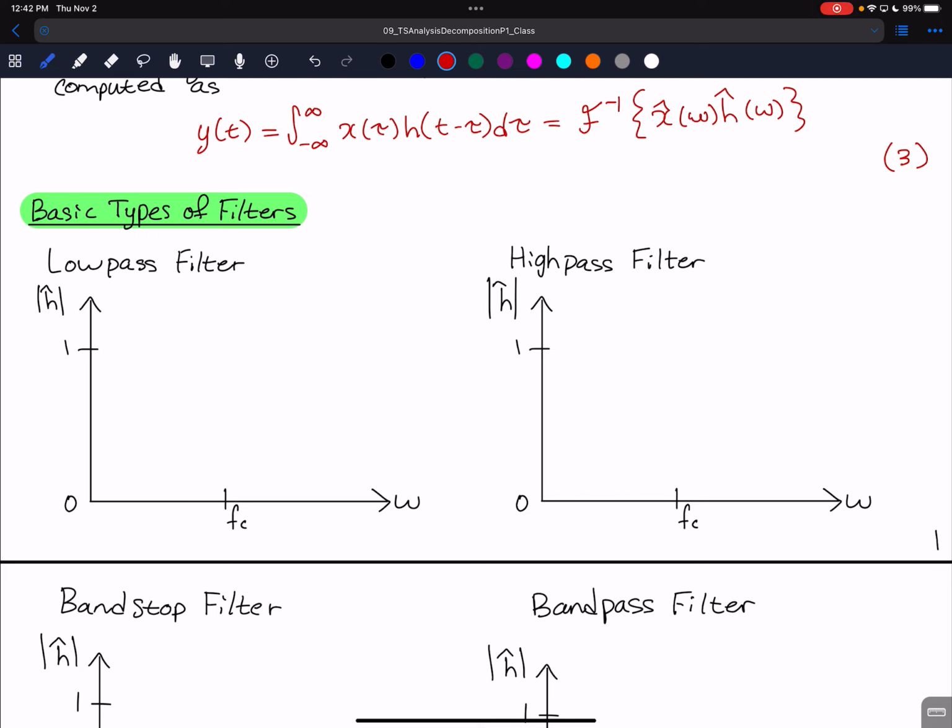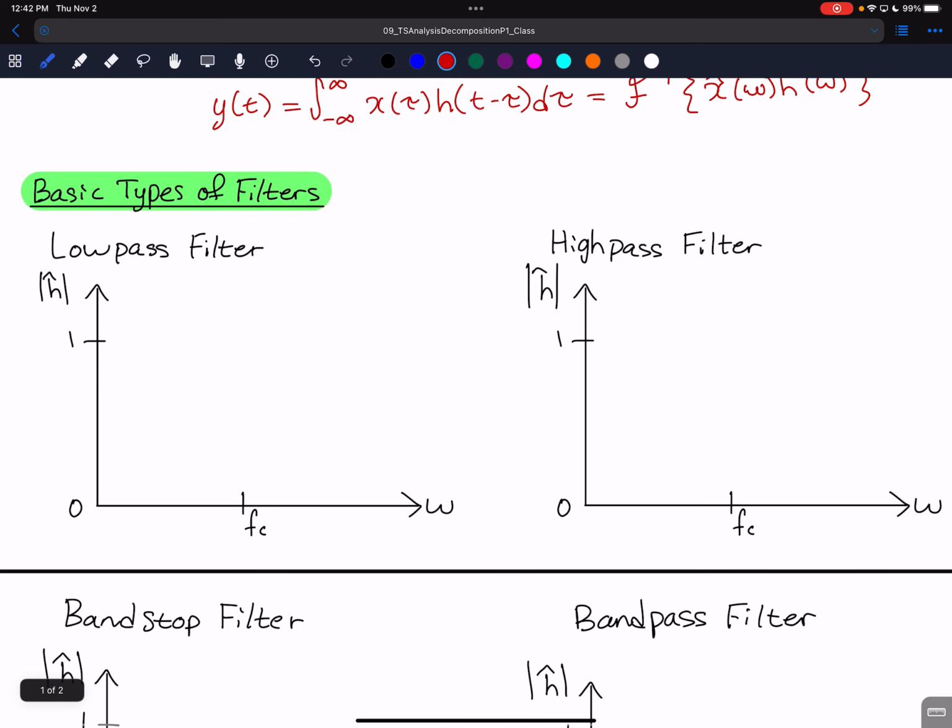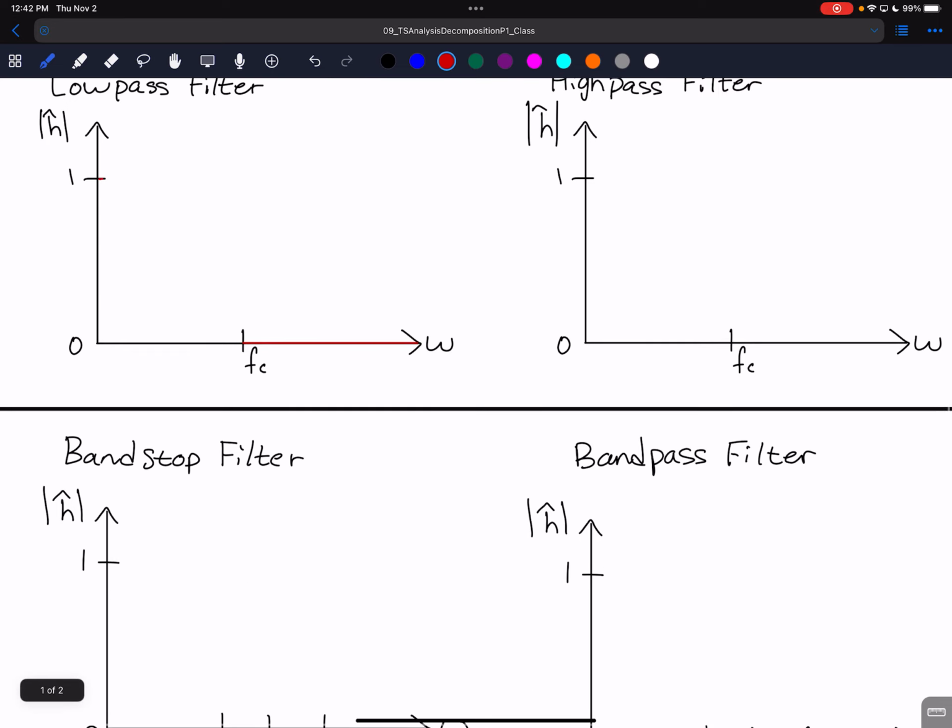And in general, when you have a low-pass filter, you have some cutoff frequency, f sub c. Everything above f sub c, you want to have 0 amplitude, and everything below f sub c, you want to have an amplitude of 1, such that you keep everything and don't change its amplitude below f sub c, and get rid of everything above f sub c. In that case, you are changing its amplitude, setting it to 0. So this is what we would consider to be an ideal filter, and no such filter actually exists.